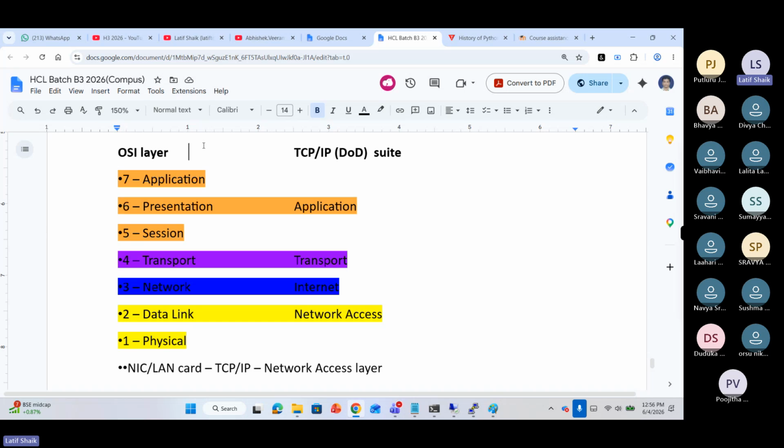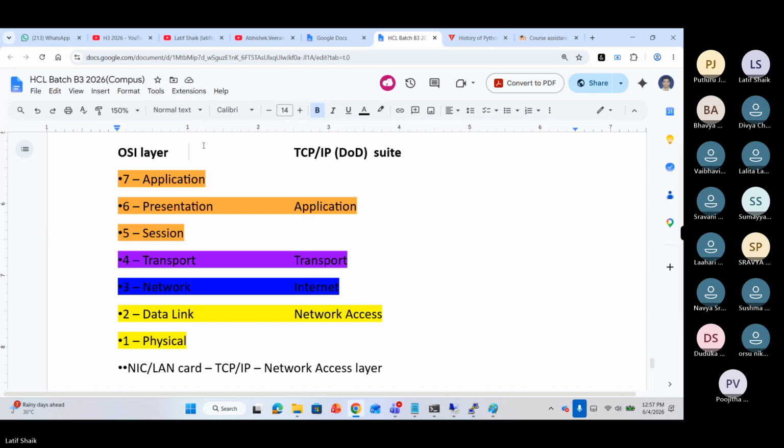Like in my web browser, these are application layer duties. Application layer protocols handle encryption, decryption, compression, decompression, session creation, session maintenance, and session termination, which happen at the application layer of the TCP/IP model.